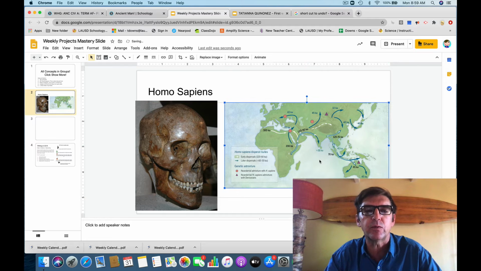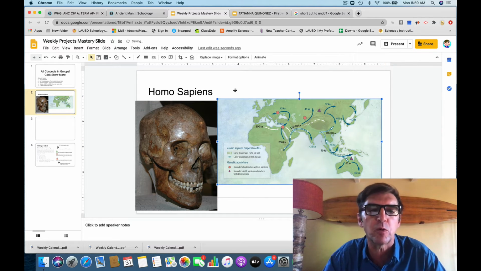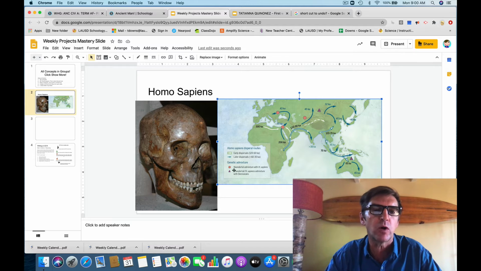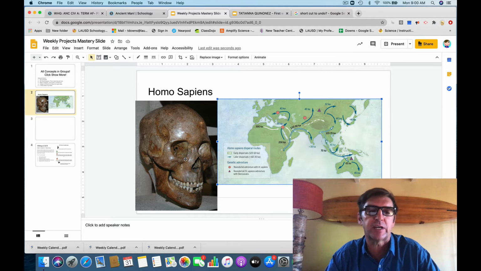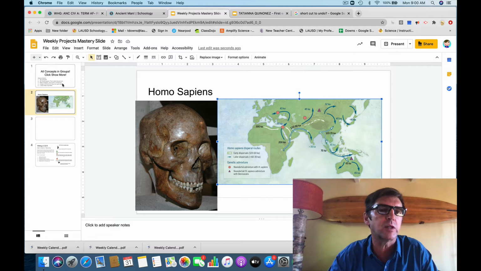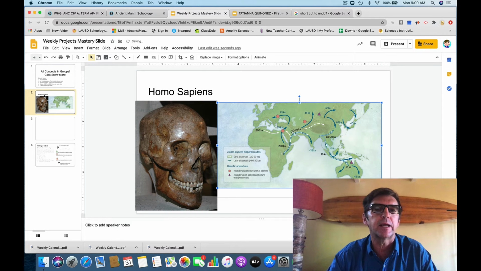But for today, we just want to, what can we learn through visuals? We know the words Homo sapiens. What can we learn from this map? We can learn how they traveled. We can learn about dates. What can we learn from this skull? Looks kind of human. So we do some inference to learn. So this is one slide, done, ready to go. I'll go ahead and leave it as an example. All right, there you go.